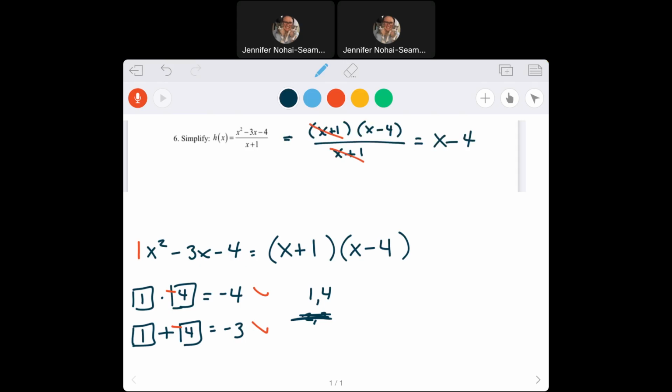Now, just so you know, sometimes in these problems we ask what the domain would be, and for this one it would be all real numbers except x can't equal -1, because if x equals -1, then that denominator will equal 0. We can't have that. So every once in a while we ask about that as well. And so I figured I would just add that in there.